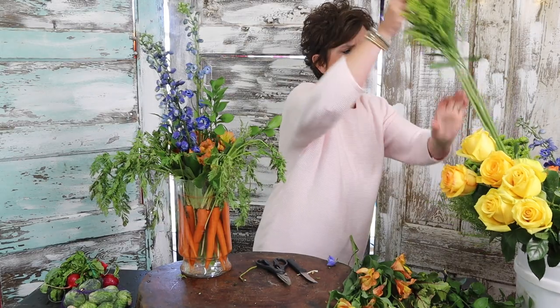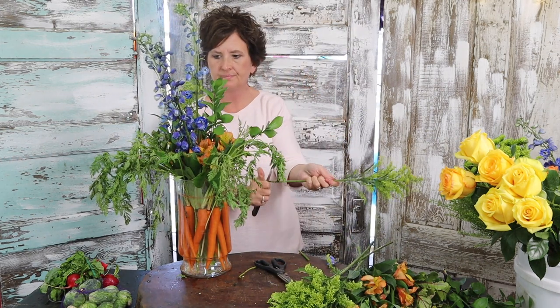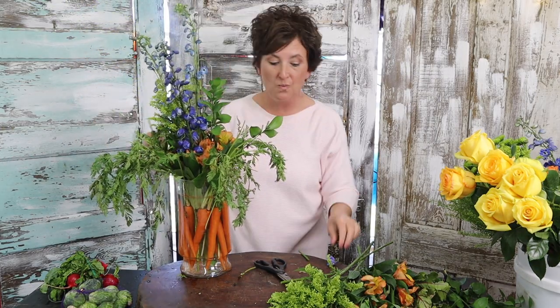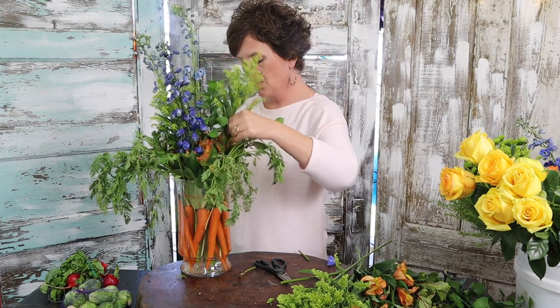Okay, next I'm going to come in with a little solidago. Give us some height. And my yellow color. Now this is so much easier than my original Peter Rabbit arrangement. The original was a little bit more work, and this is going to be so much quicker and easier to make.